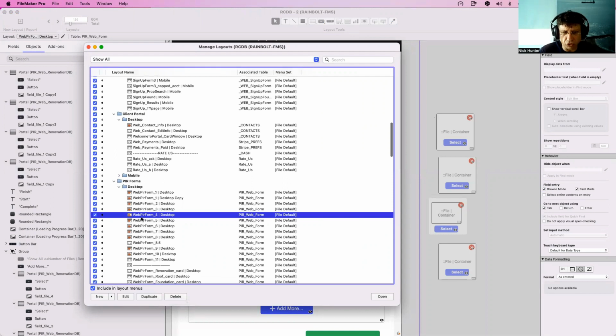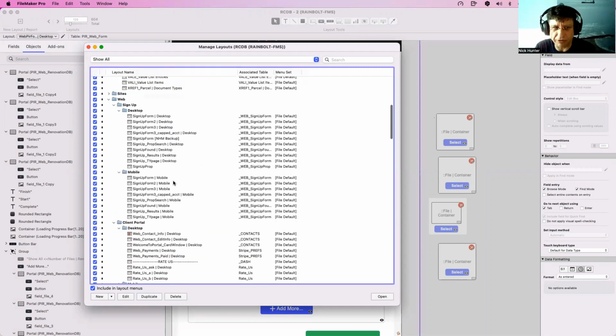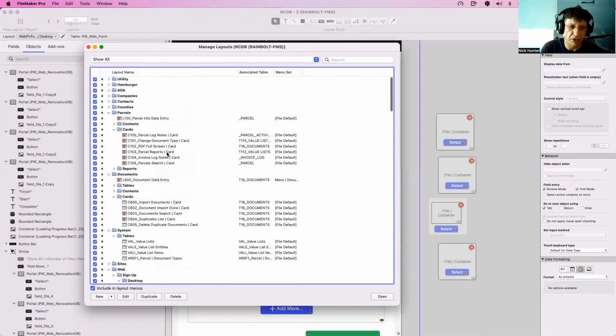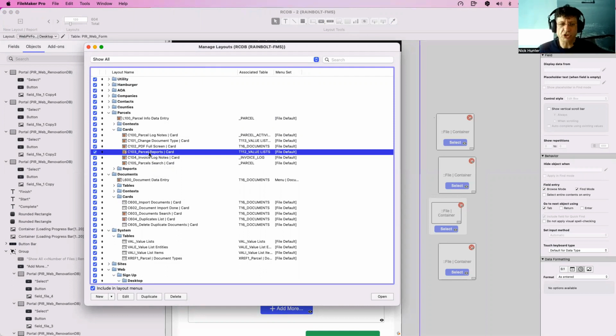But why do I want to change that name? This is a portal report. It's a parcel report. I won't change that. Don't change it. Of course it will break, of course.